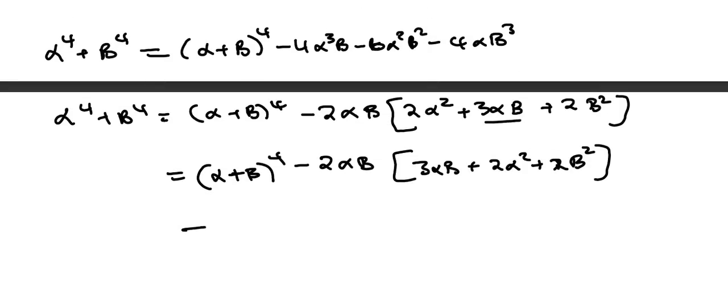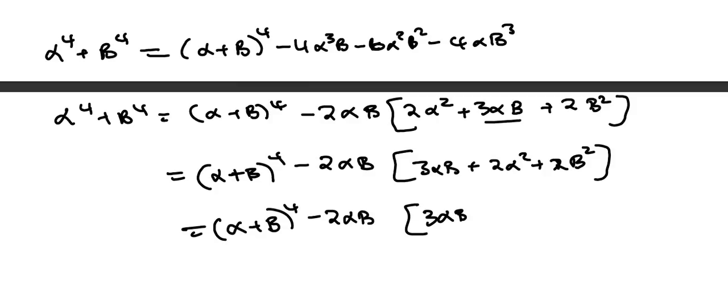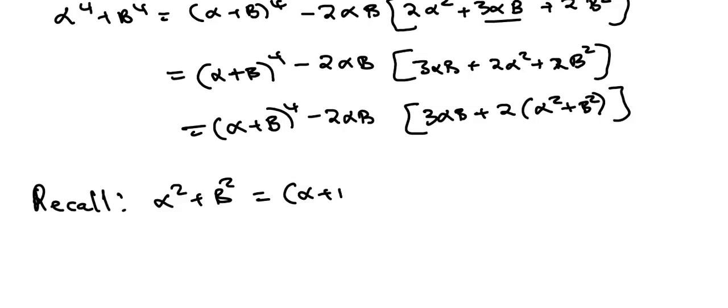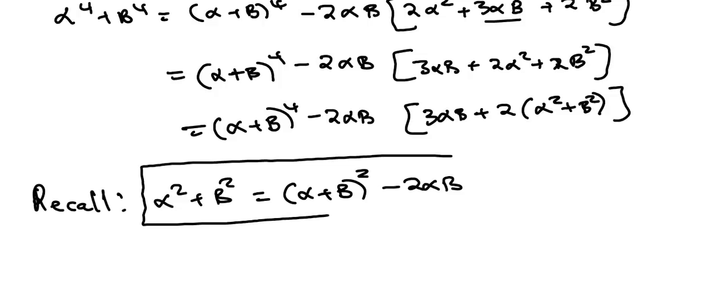Then this is going to be alpha plus beta to the power 4 minus 2 alpha beta. Then there's 3 alpha times beta. Here the common thing is 2, open brackets, you have alpha squared and beta squared. This is what you have. Now recall, according to your alpha and beta, you learned the equations, that alpha squared plus beta squared is the same as alpha plus beta squared minus 2 alpha beta, right? If you've forgotten this, there's a separate video that just talks about alpha and beta. It's titled alpha and beta. You can just have a fresh reminder of what you did.